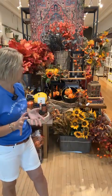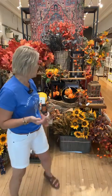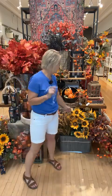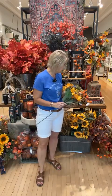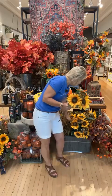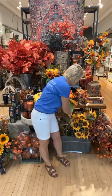That little lantern I think is going to be a great vase, and we'll make sure we get some drop-ins designed for it. I don't have a particular one I'd put in there right now, but the pumpkin pick would be a good start, and we have lots of beautiful stems. Speaking of stems, we've been waiting for all of our sunflowers. They're finally arriving, and our outdoor safe product is just getting created.